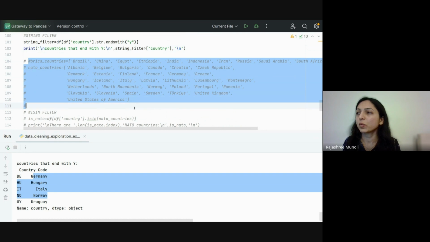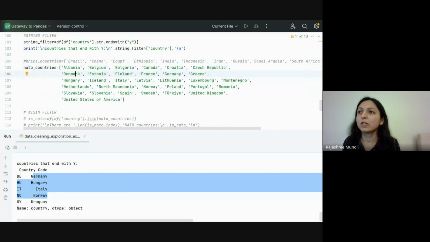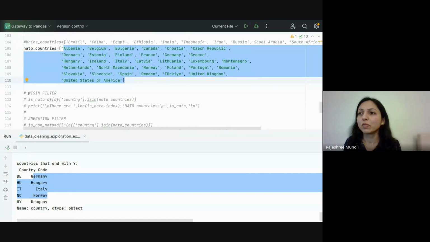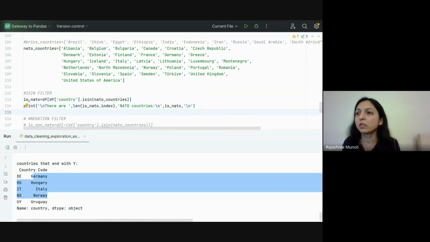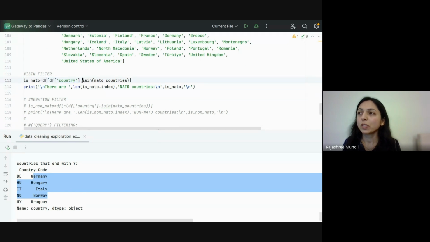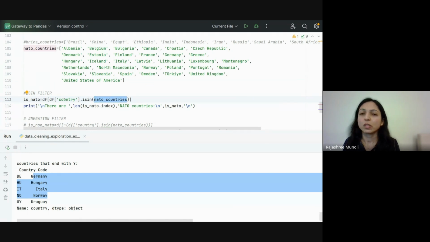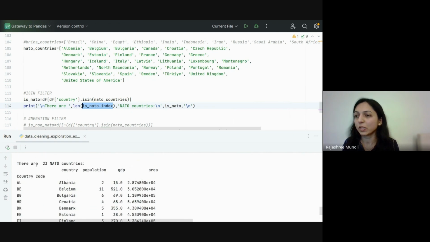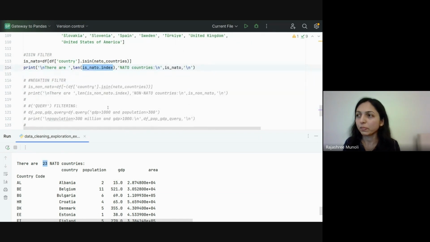Next, what I want to do is show the use of isin filter. So here we have a list of NATO countries, and I want to check which of the countries present in the data set are either NATO countries or non-NATO countries. Okay, and for that we will use the isin condition. So here we are saying df of country dot isin, then we pass this list. So it's going to check if each of the countries is present here or not, and then based on that, it's going to filter and give us the data. And then additionally, when I'm printing out, I'm checking the length of the filtered result to see how many countries in the data set are NATO countries. So we run that, and then you can see these are all the NATO countries, and we have 23 countries that are NATO in the data set.